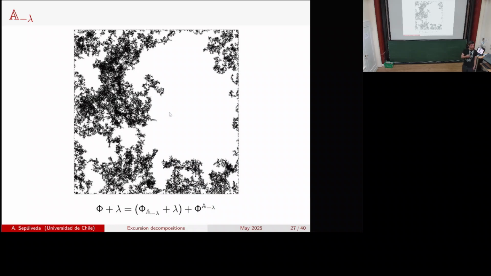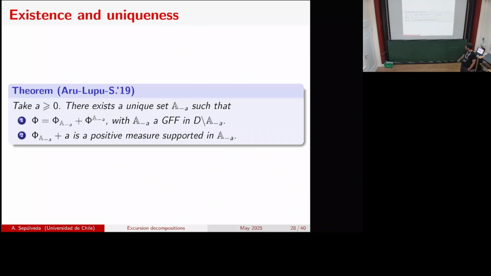And I said that this field induces a Markovian decomposition, meaning that the GFF inside can be written as something which, on the white part, is a harmonic function plus an independent GFF on the domain, and on the black part maybe there is something. Look that now I added lambda, so now on the white parts I have boundary condition 0. So it feels like this guy wants to die, and we will see that it doesn't, because we have to keep the mass. The expected values of both sides have to be the same.